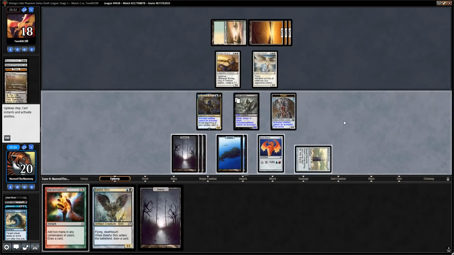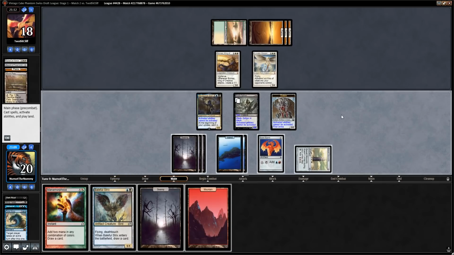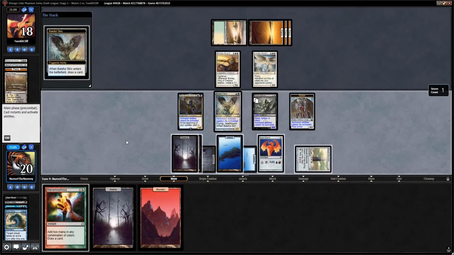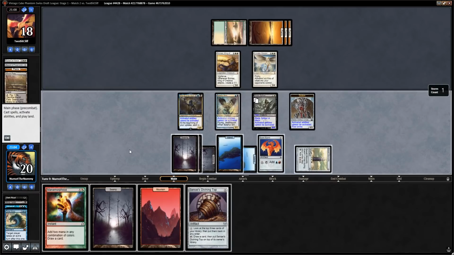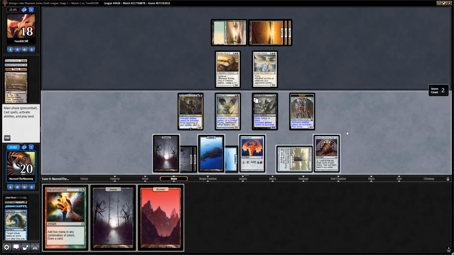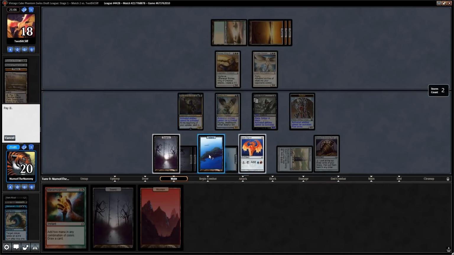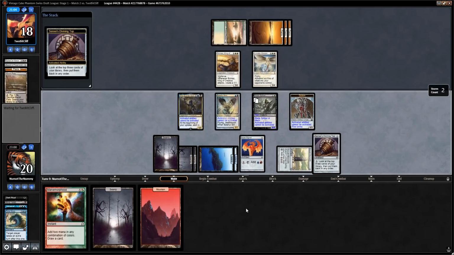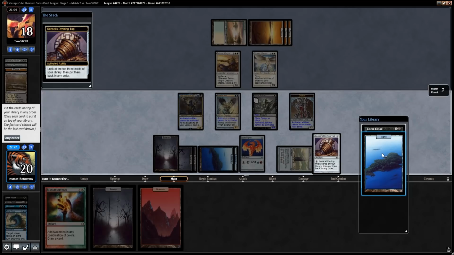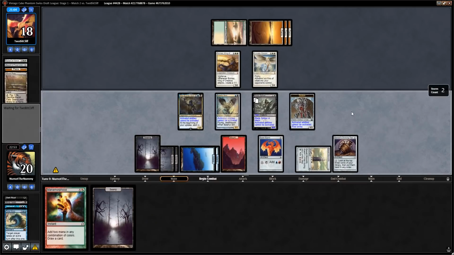Do not want the swamp. Thank you, scry. Let's Strix first. See what goodies we might find. Top is a nice one. All right. Now let's take a look. Ugh, awful. So we're going to put the island on top, and then we can scry it to the bottom.